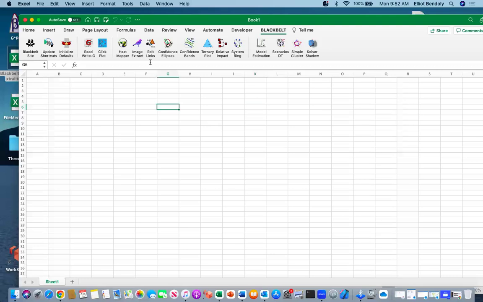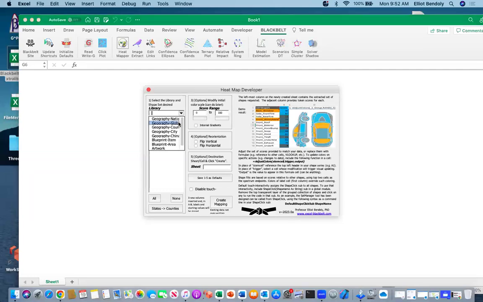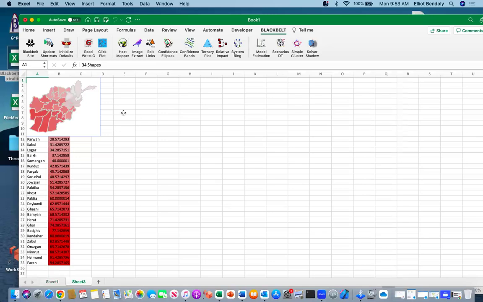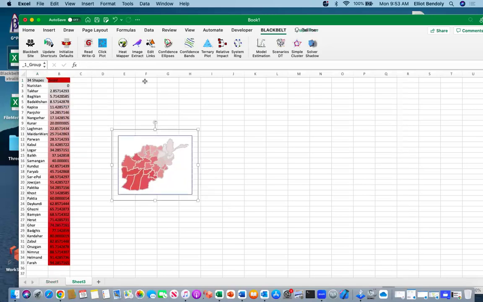I'm not going to use a function right now, but I could try using, for example, the heat mapper resource, which allows me to map an area with graphical capabilities and interactivity. I'm going to disable touch capabilities at this point, create the mapping. Let's see what I get. I should be able to pull those objects from the internet and have my spreadsheet form that structure, and it does. Everything seems to be functioning.